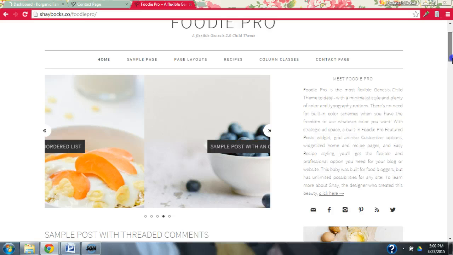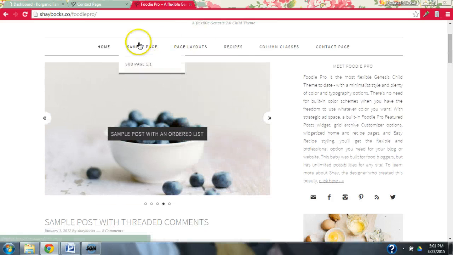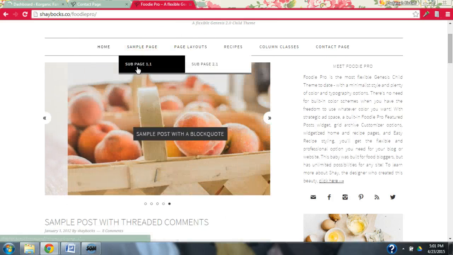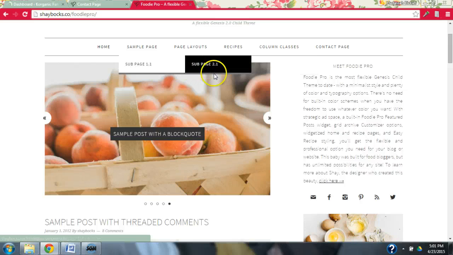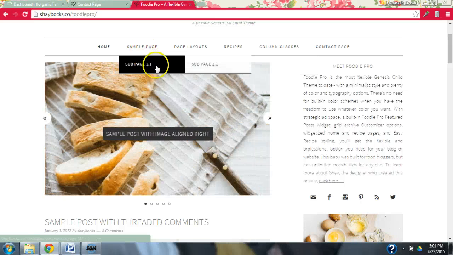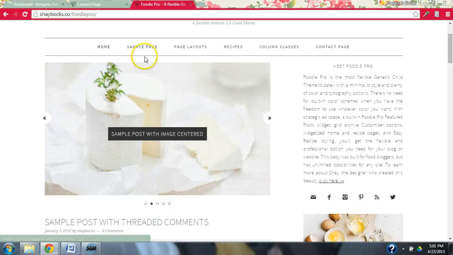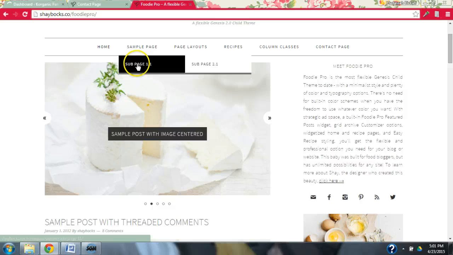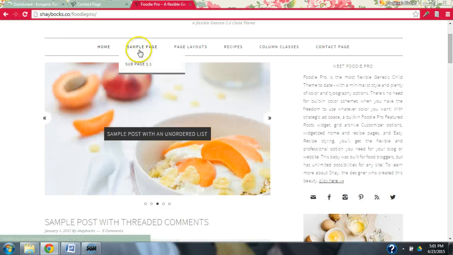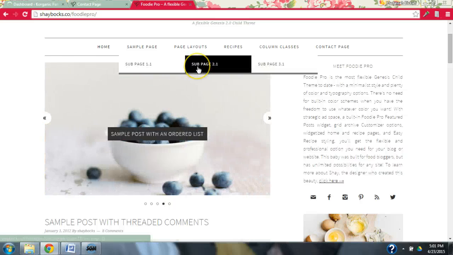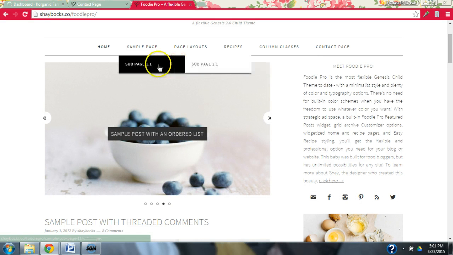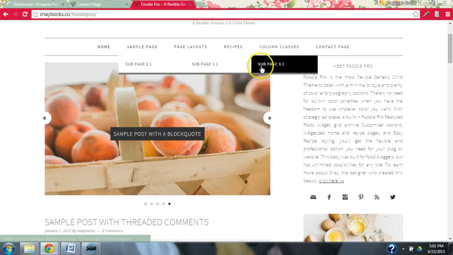Okay, so then there's some sample pages here and sub-sample pages. I don't fully understand this. It's going off to the right. I guess that's what a sub-page is. I don't really clearly understand that yet. Well, I guess this would be different categories, and maybe this would be pages that you would want to have connected. I don't know. I haven't really figured this out.